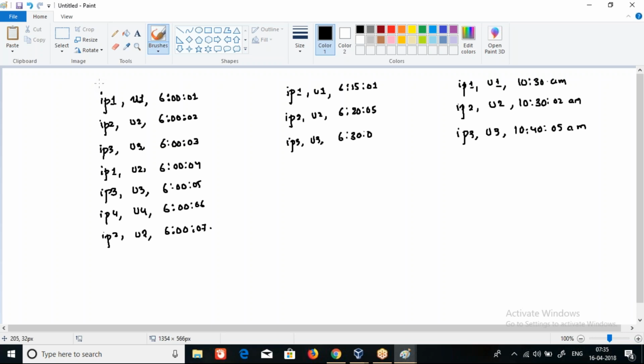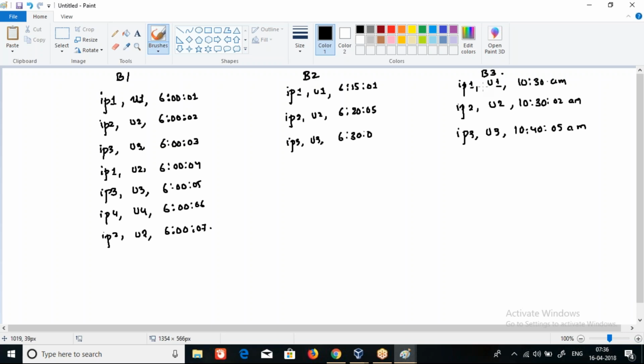So let's assume that for one full day, Flipkart has collected all these logs. Probably it will get millions of logs, which may be lots of GBs. Obviously, your data will be divided into blocks and stored across the HDFS file system. So just for understanding purposes, we have these logs: this is in block 1, this is in block 2, this is in block 3.